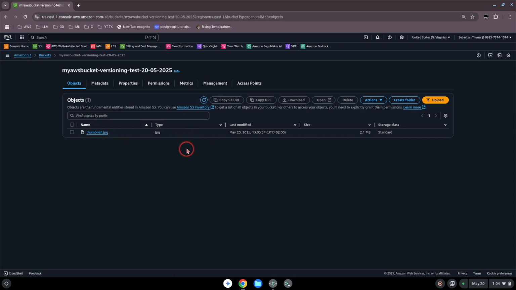And now what is versioning? Versioning is a security layer, I would say, because it could be that you have a large amount of objects in your buckets and many people are working on it. So deleting, adding, downloading, uploading, and so on.